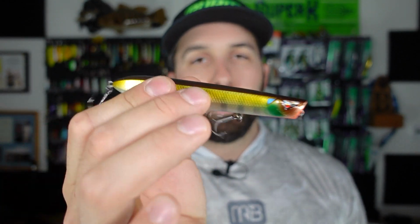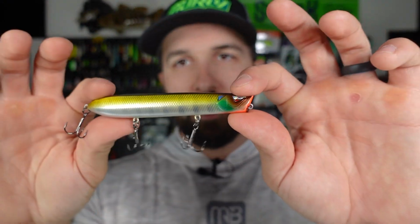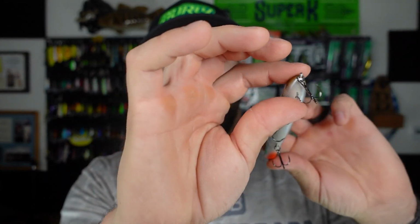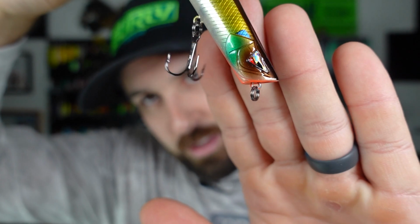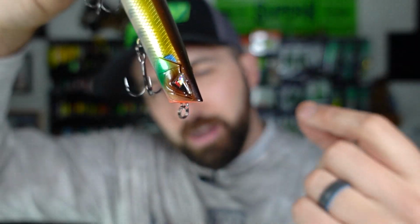So we can just sort of twitch the rod, pop it to the side, pop straight down, you can pop up. This thing walks amazing. It's well balanced. So you're not getting that thing where it comes up out of the water and just shoots off to the side like crazy. You've got a split ring on there as well, so that makes it easy to tie onto.